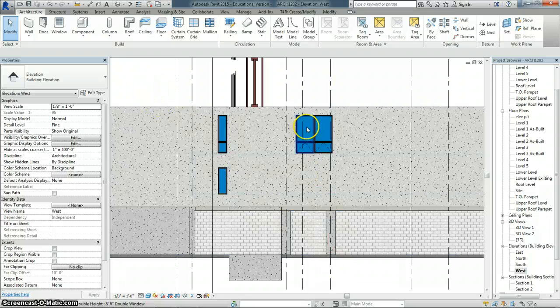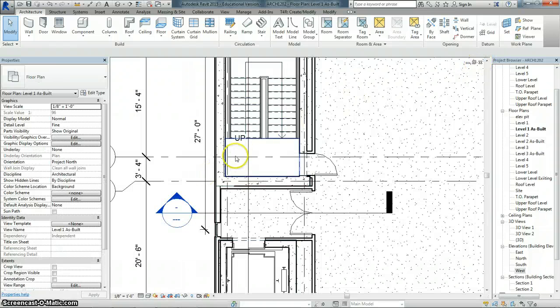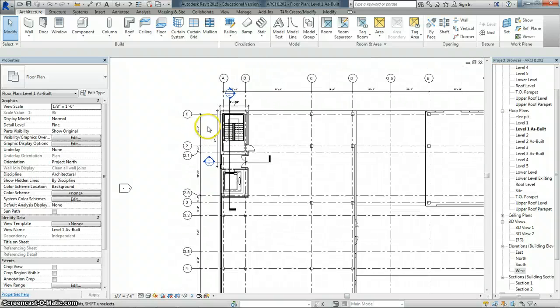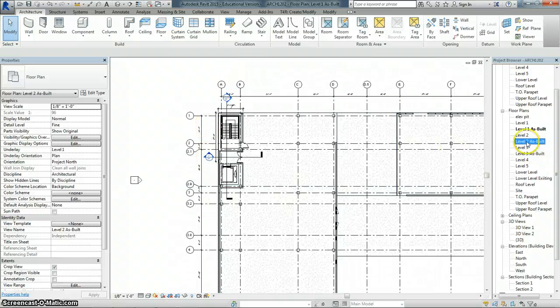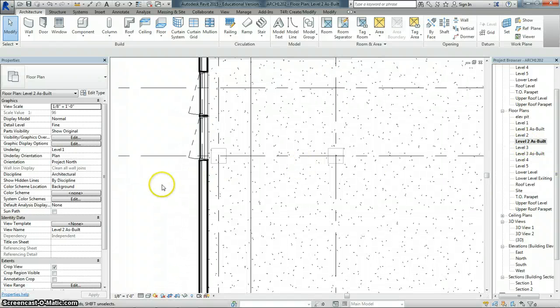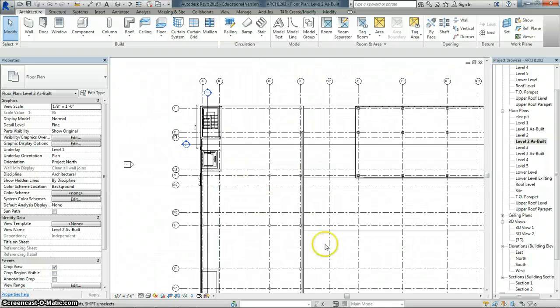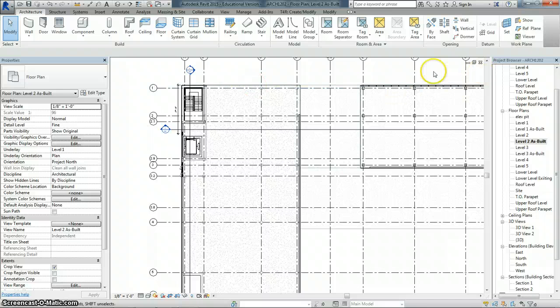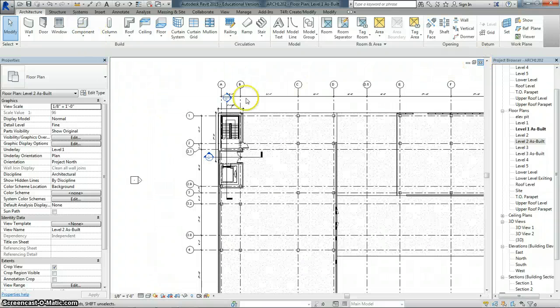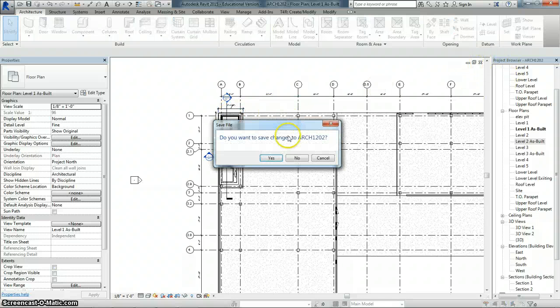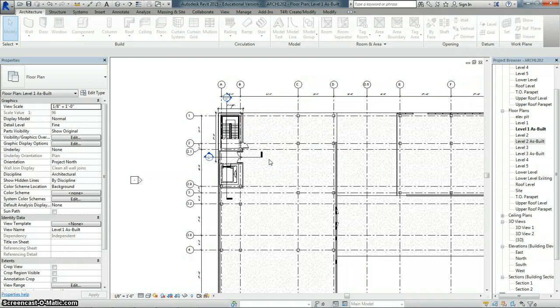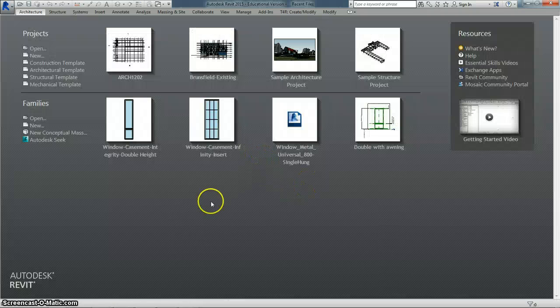For those of you that have basically built this ahead of time and have just kind of your standard windows in, I'm going to open up the model and we'll take care of that one here. Let's stop here. I'm going to close this. We'll save ARCH. Okay, so we're going to come up here to the Brunsfield existing one.